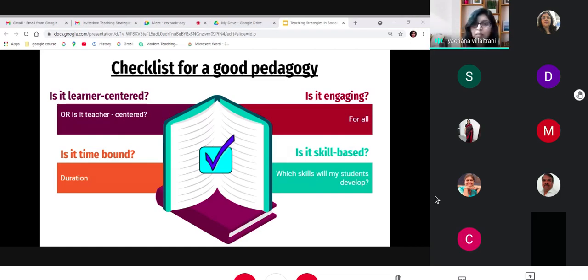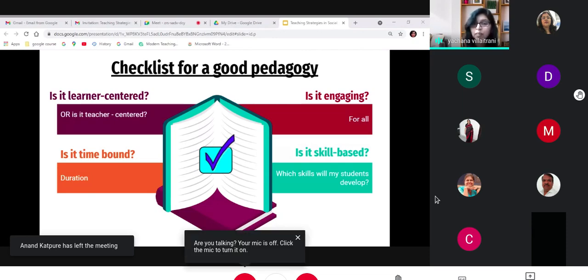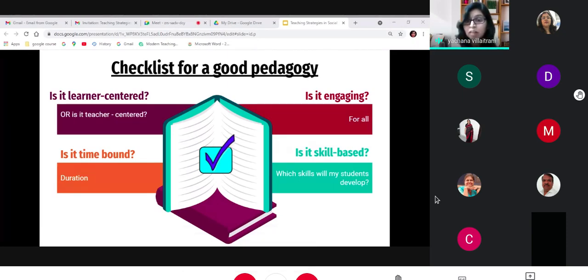The second, the middle part, is give them direction. So once you have got them hooked, give them directions, tell them some ground rules that today this is what you have to do. Keep in mind that you are not violating these basic rules, and also give them the task, assign them the task, tell them what is it that they have to do. This brings in the hands-on activity element. The students are going to remain excited because they're not getting bored. I mean, you have moved from one step to another step.